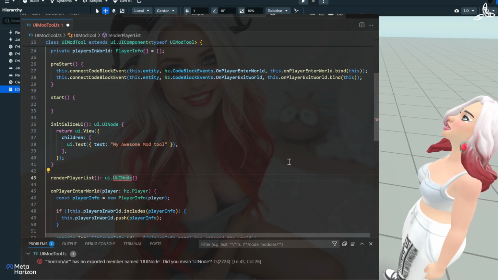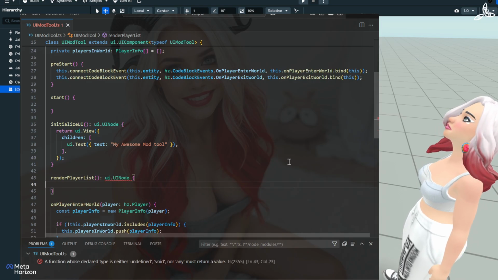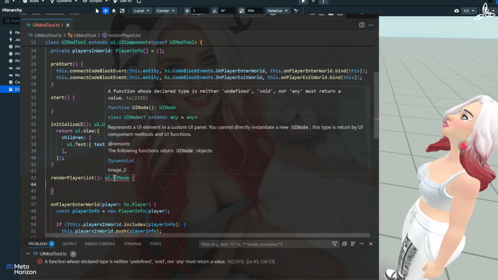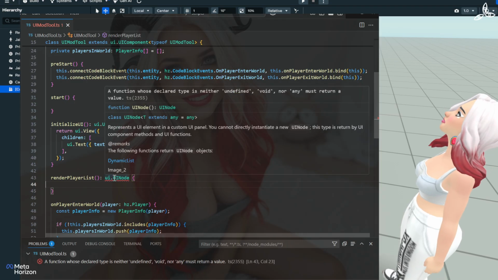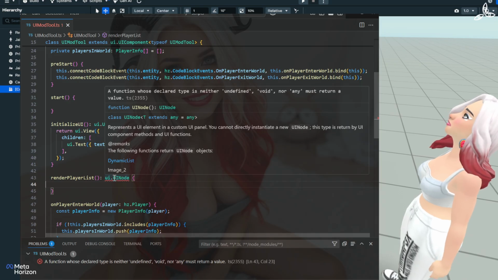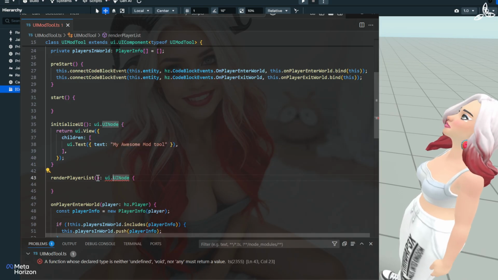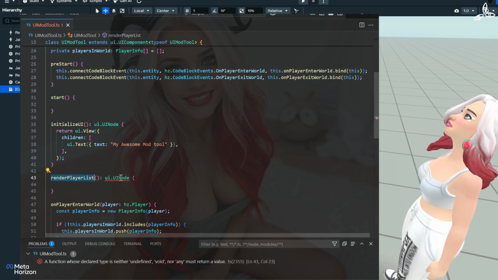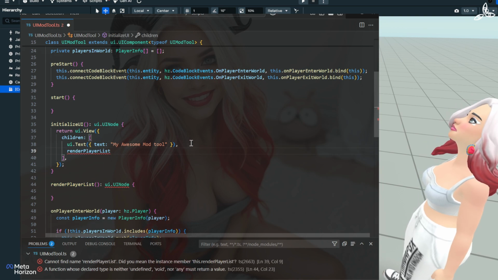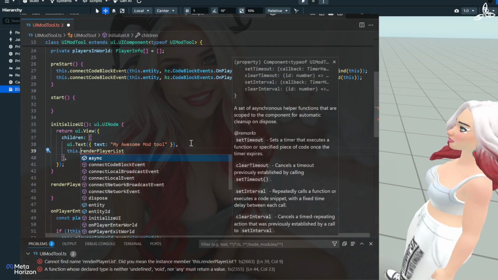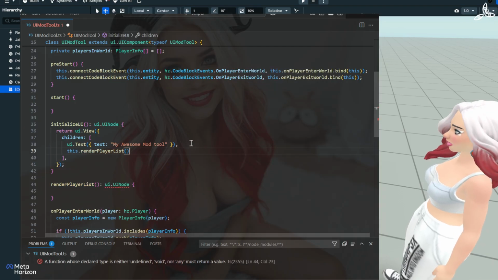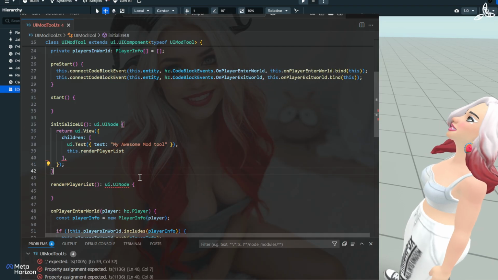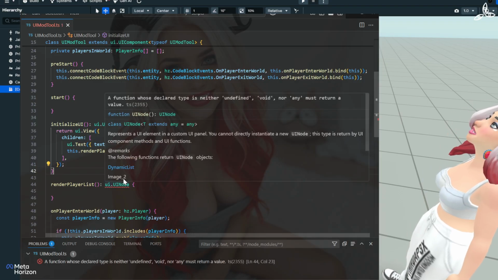And I know that that's going to be a UI node. So I'm now going to put this render player list in here. This is going to be this.renderPlayerList.